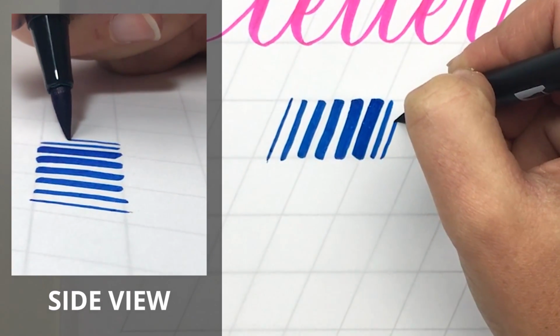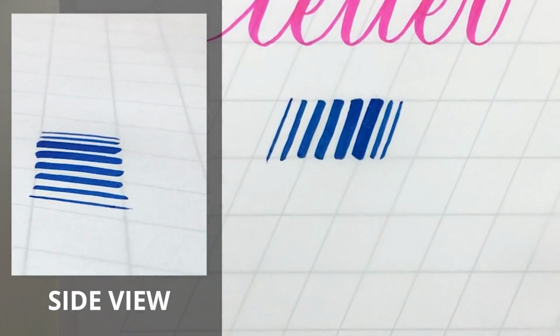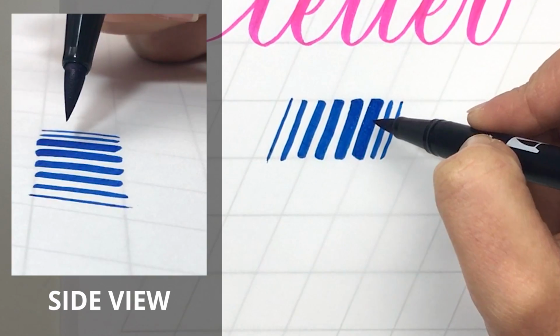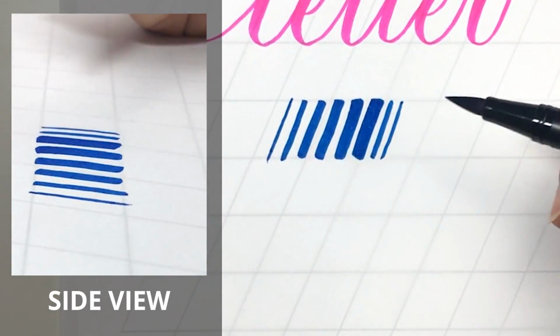But you can see we have a range of thicknesses, and those thin strokes are the upstrokes and the thick strokes are the downstrokes. So the important part is that you get a contrast between thick lines by pressing down really hard and thin lines by pressing down not as hard.